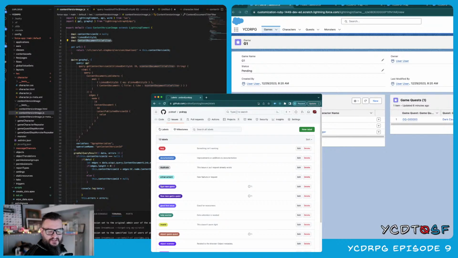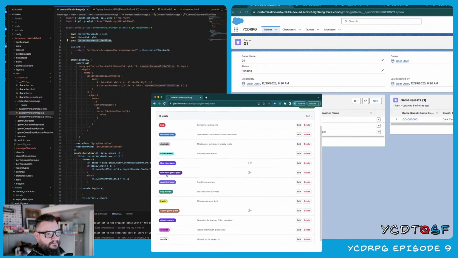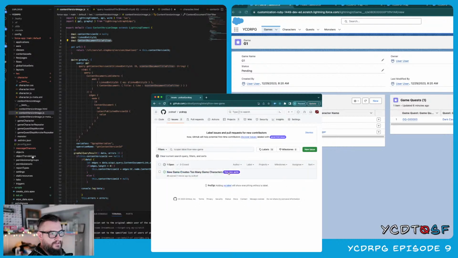I don't know if this is going to be overkill or not, but I was curious, maybe using the labels as sort of a tagging grouping function, and then give them some context, like, what metadata component is it, and then a quick name, because there's a finite number of things in our Salesforce org. So why not try to group them a little bit? Because then I can go into this label, I can see what issues were created as a result of this label, and just kind of see if we can keep it organized. And you can add multiple labels. So this is probably just limited to this new game.